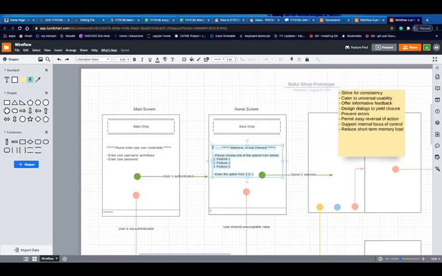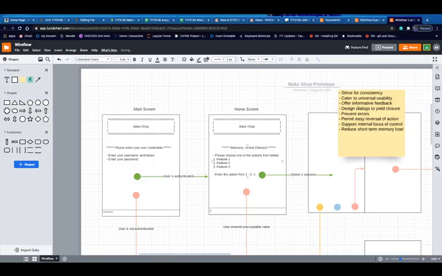Sometimes I see students just saying enter the option. Now, my option could be 1, or 1 dot, or 1 dot feature 1, or feature one. I don't know which one is acceptable. You see how many trials and errors the user would have to go through to finally understand the right way to enter the input. So always help the user understand what the possible options are for them to enter. So enter the option from 1, 2, 3. That is okay.